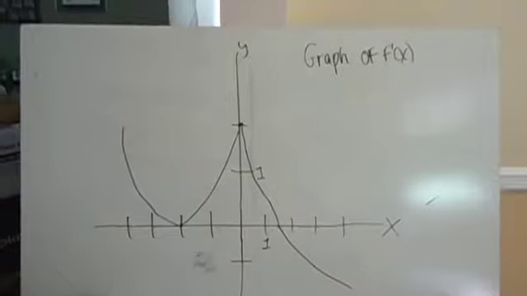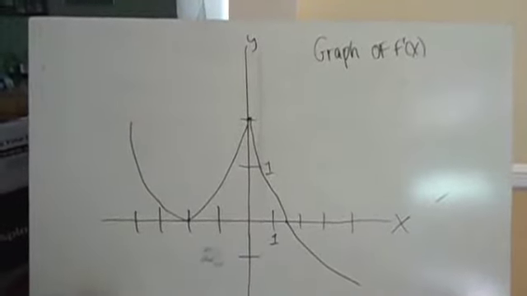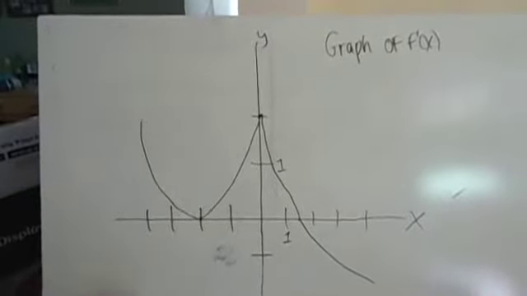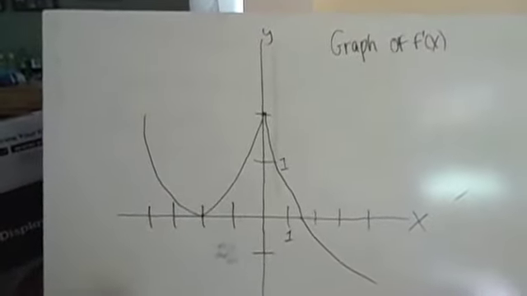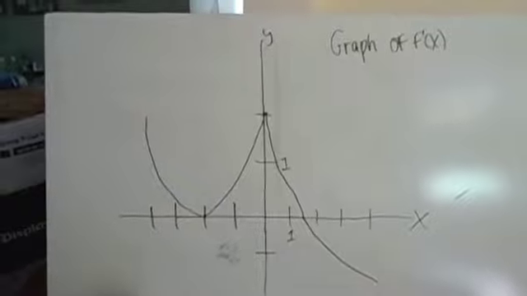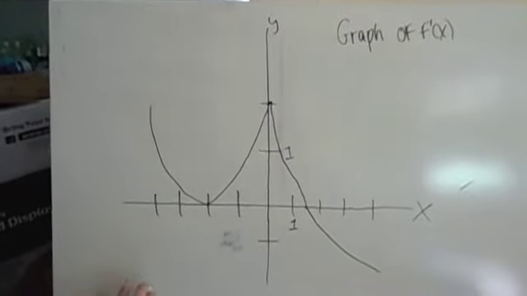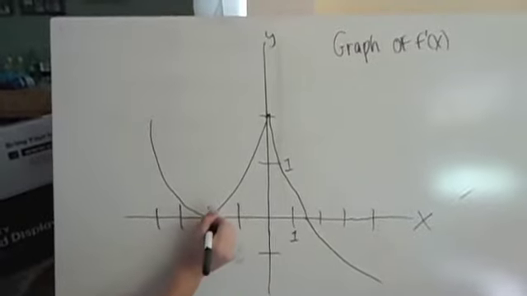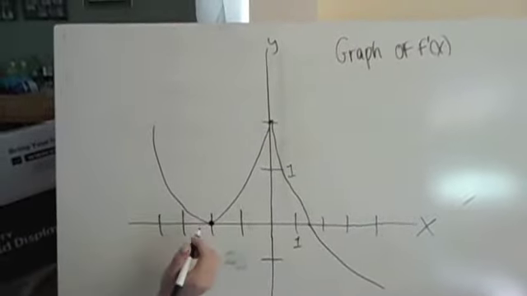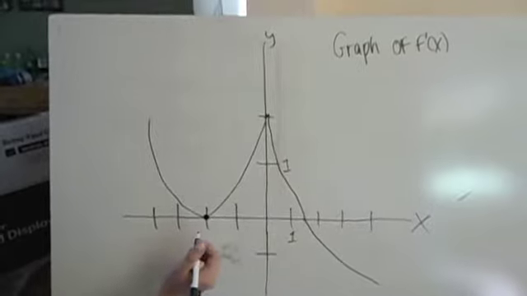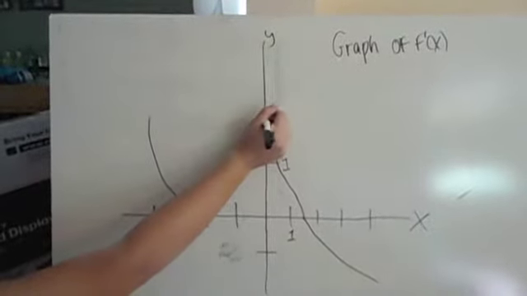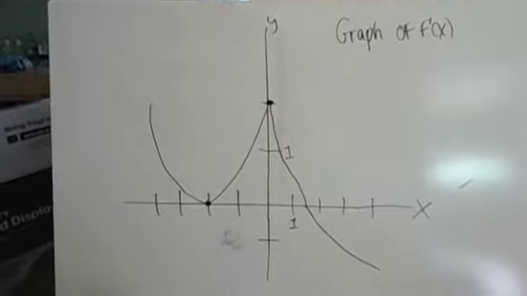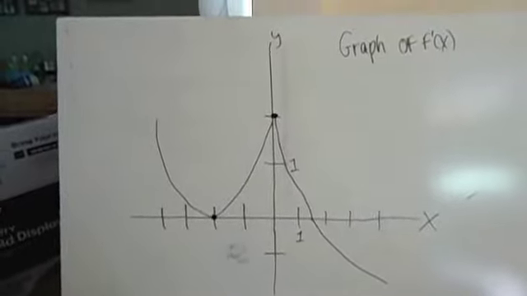Justify your answer. For this part, to find the points of inflection, you have to look at the graph of the derivative, which is the graph that is shown, and you have to look for points where the graph changes from increasing to decreasing or decreasing to increasing. On this graph, it changes from decreasing to increasing at x equals negative 2. It changes from increasing to decreasing at x equals 0. Therefore, the points of inflection on this graph are at x equals negative 2 and at x equals 0.